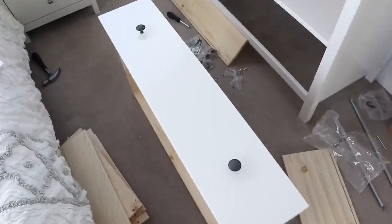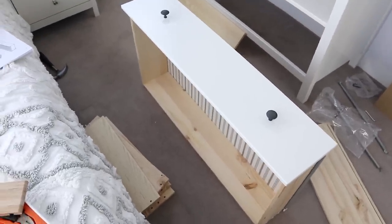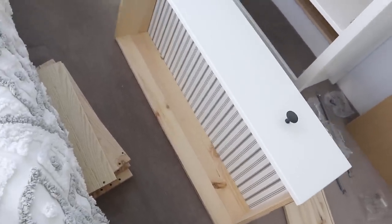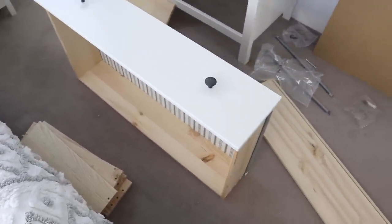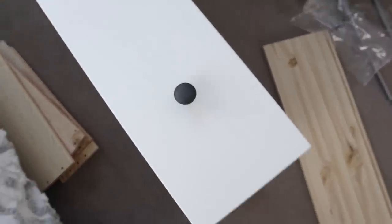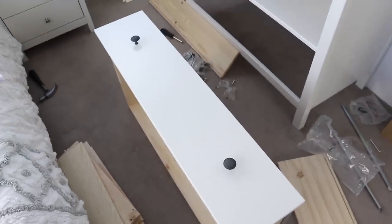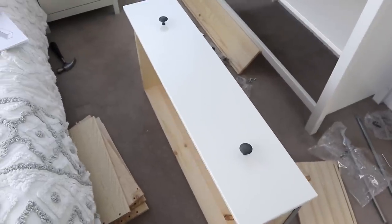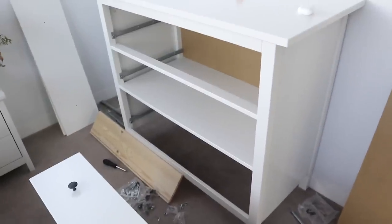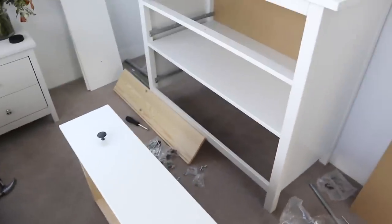I had to put my camera on charge because I forgot to charge it last night, but the first drawer is done! It comes with this kind of stripey paper in the bottom, but that is a future project we're going to fix. I'm also going to change these handles because they're not particularly cute and I want to be a little bit more creative and customize it. I'm not too far from being done — just two more drawers and I'm good to go.